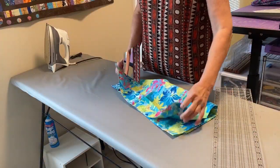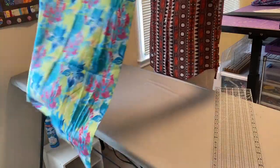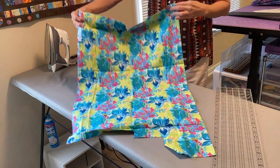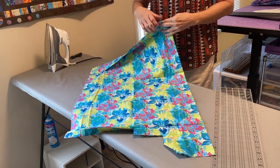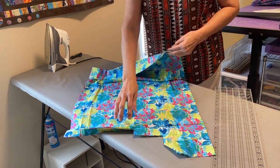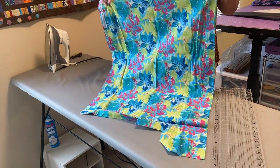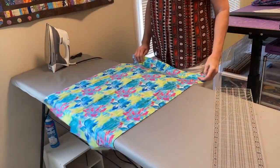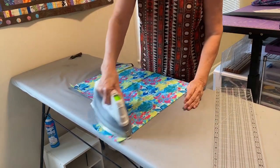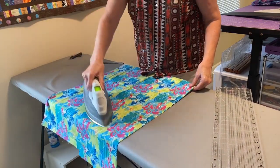Let's start with a piece of fabric that's probably about a yard. You can see this piece has some things cut out of the end. Originally I was folding those cutout ends inside my fabric, but I realized when I get ready to use it I want that end accessible first — so that was the wrong way. This piece has some wrinkles, so the first thing I do is give it a quick iron, just to get a few wrinkles out and make it flatter so I can fold it.